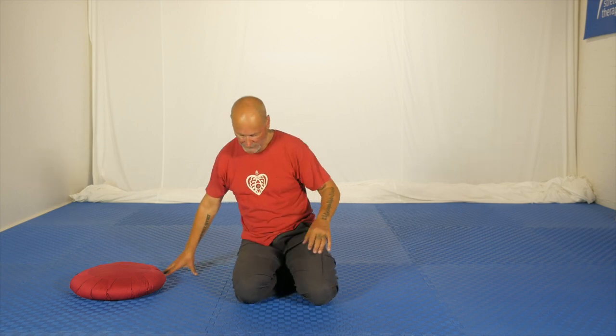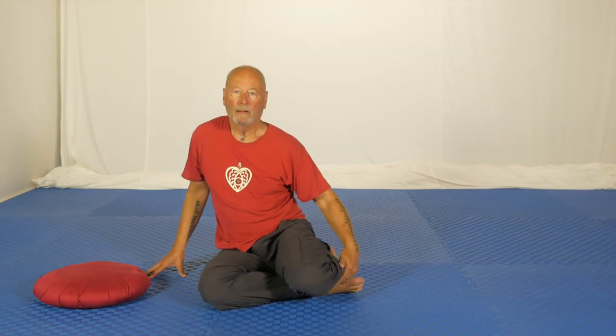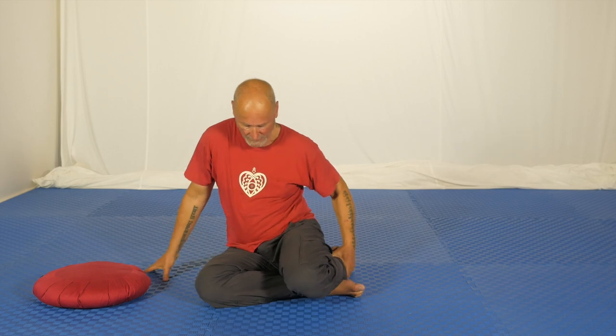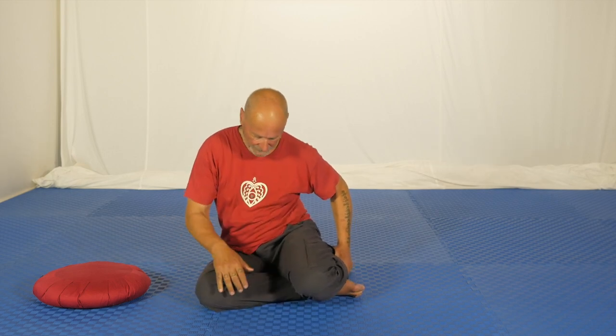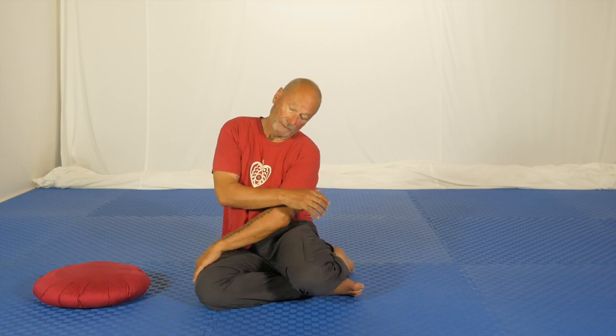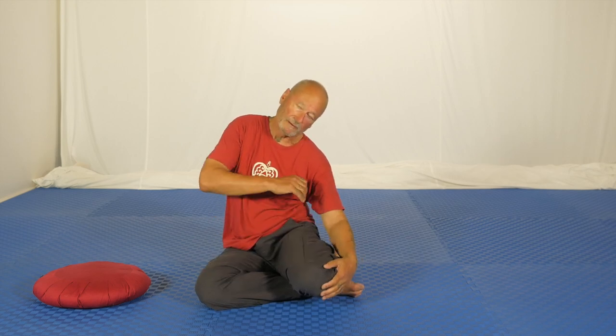We call this the side saddle position. I'm sitting on top of my heels at the moment, but just watch. Now, I'm off my heels. Only this hip is on the ground, and this hip is lifted up as you can see. Bring my shoulders forward. I lean to the side like this, and you can hold this leg too if you want to, and I might do that in a moment.